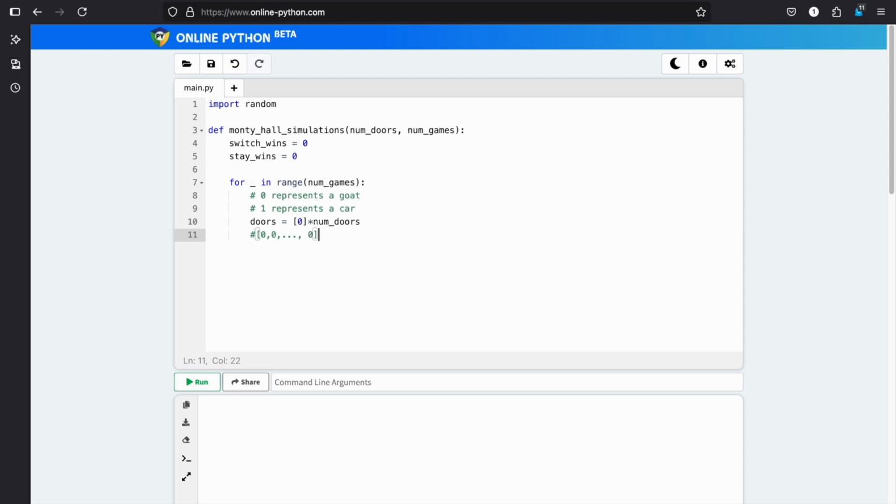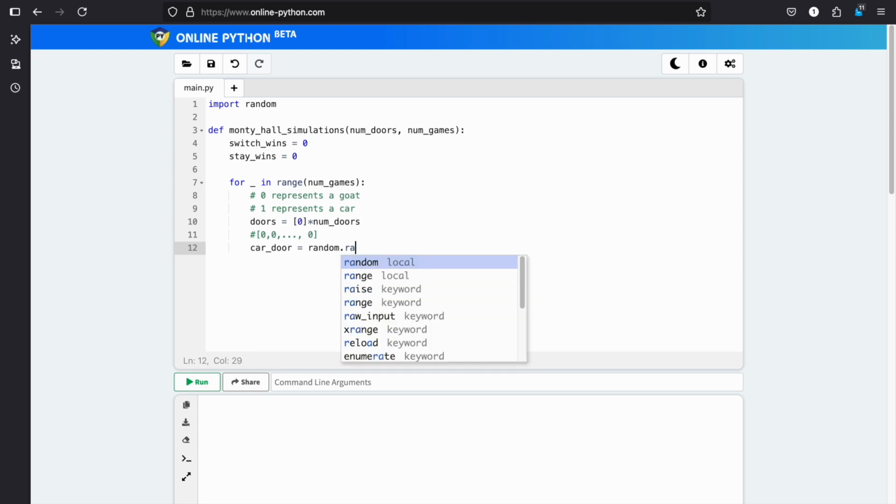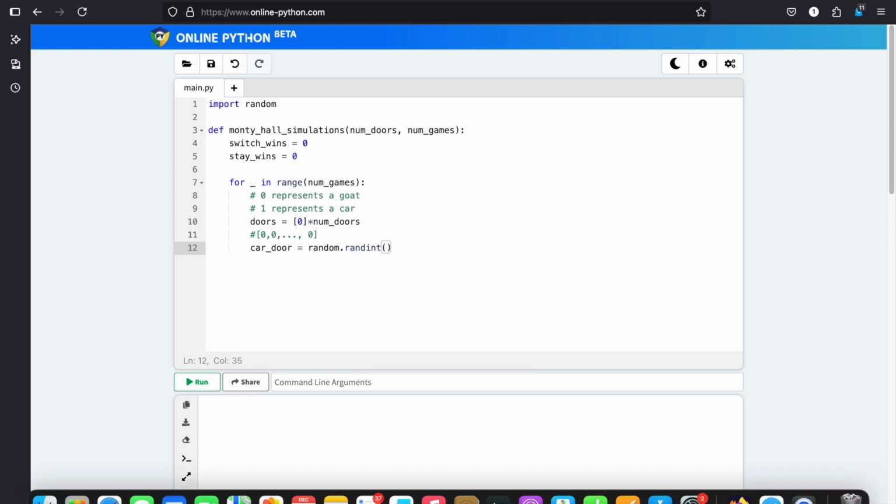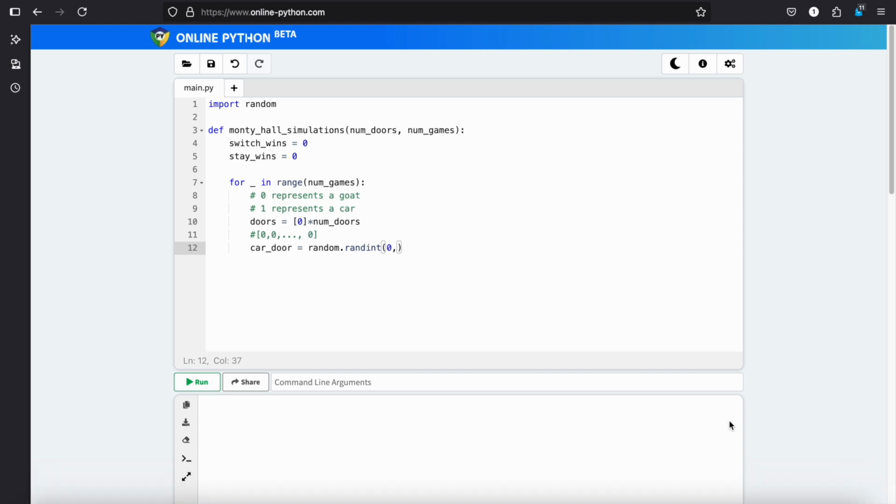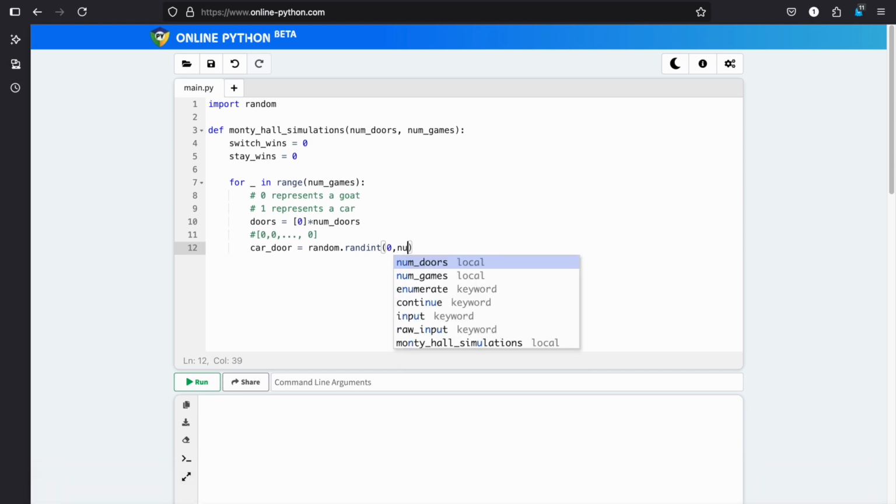And so now we need to randomly input a car anywhere. So we're going to generate a random number under the name car door, and then change this random 0 to 1. So car door is equal to random.randint. Since the arrays start with 0, we're going to make it easier by using num doors - 1 in this case.